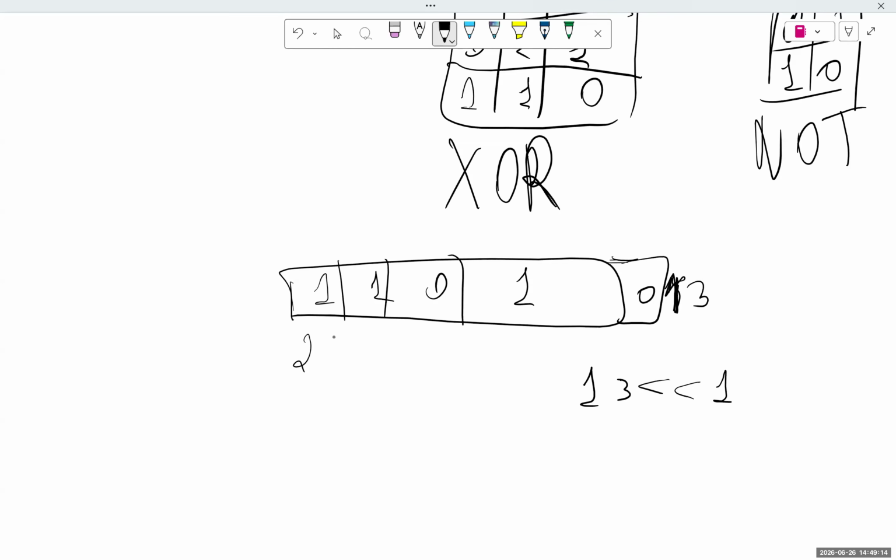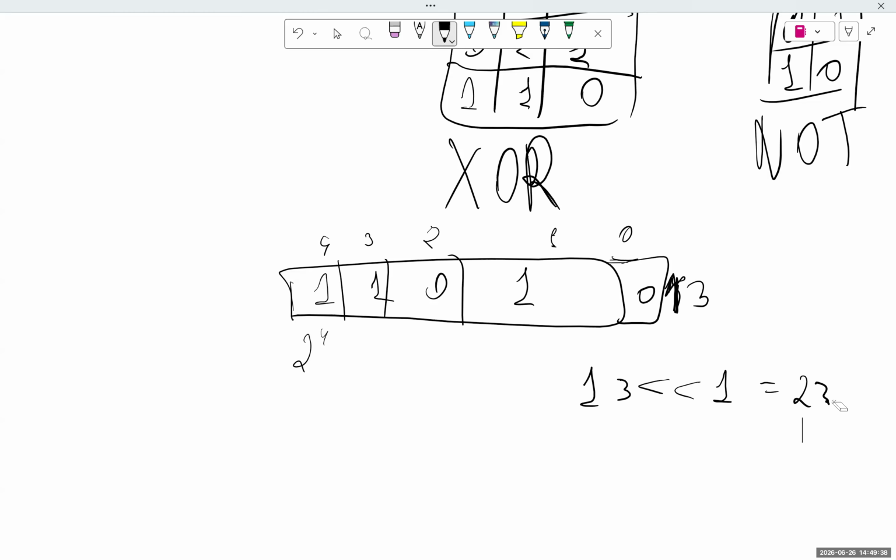It was 2 to the power of 3, it became 2 to the power of 4, right? Because the index is changed. It's basically just multiplication by 2.